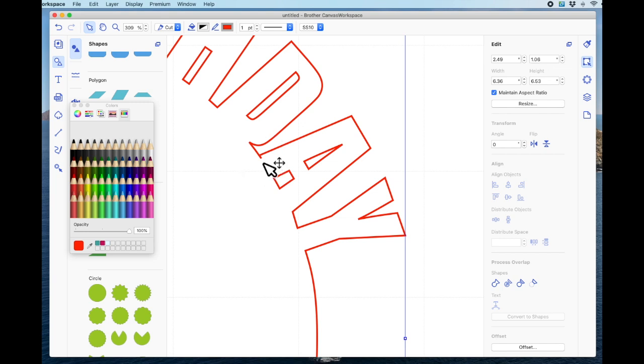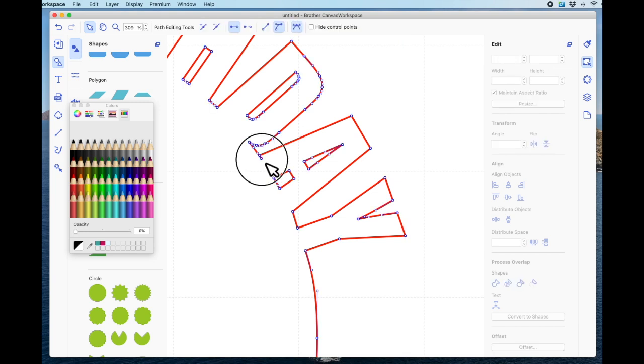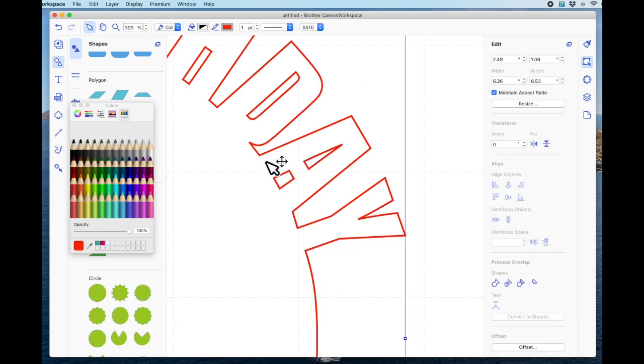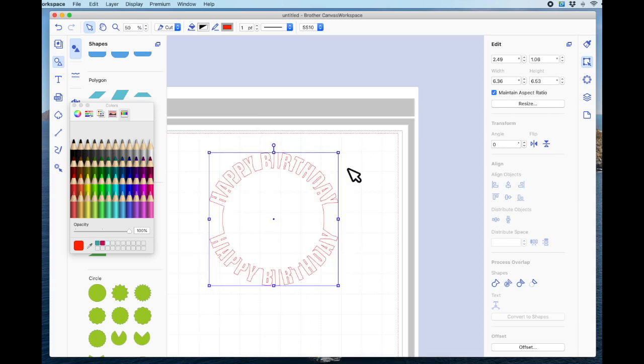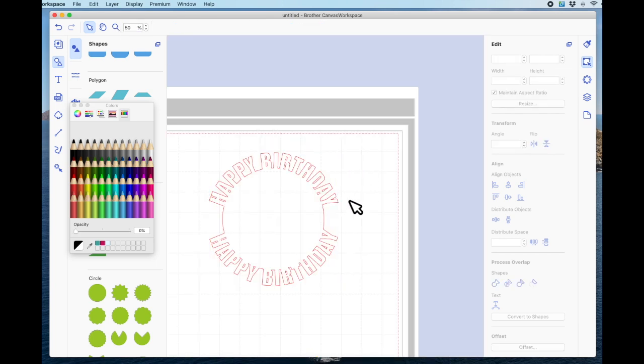I've got another funny one going on here. So I'm going to click it, select that node and hit delete and click away. And you'll see I've got nice spaces here now, which is where it's going to weld nicely. So I'm just going to zoom back out to 50%. And this now should all cut lovely.